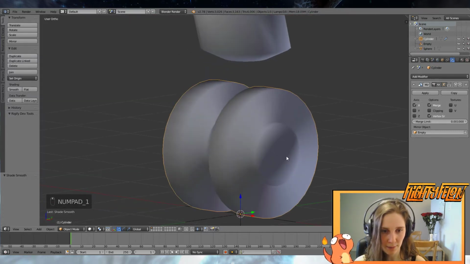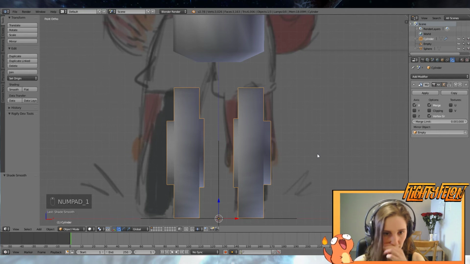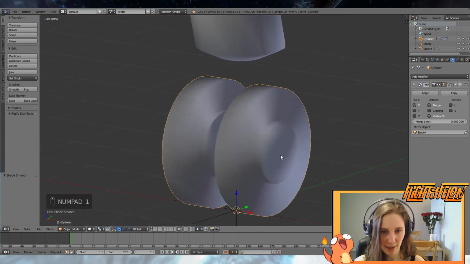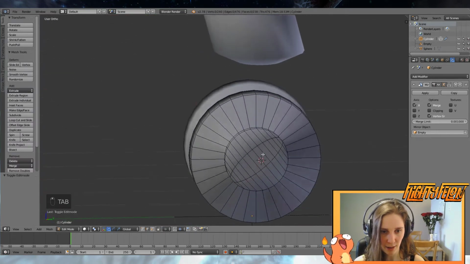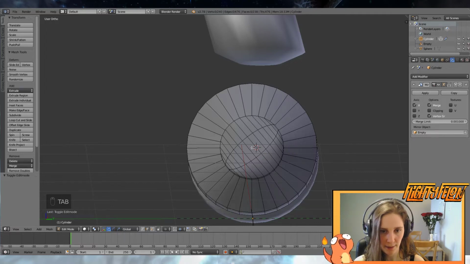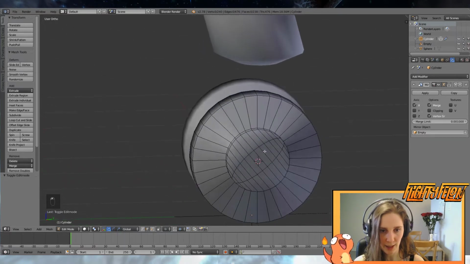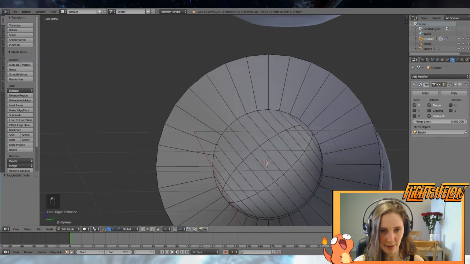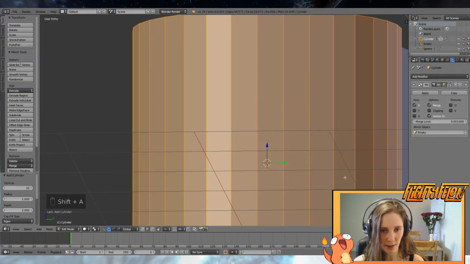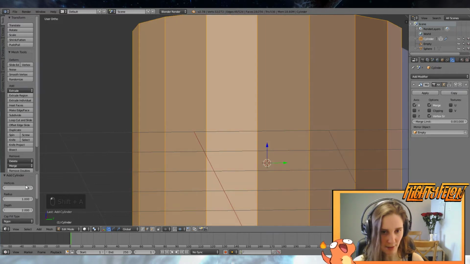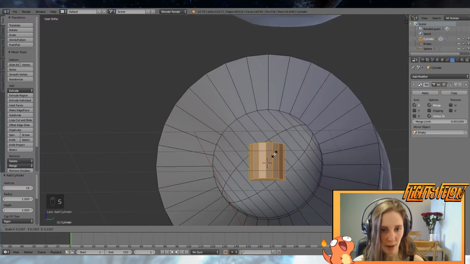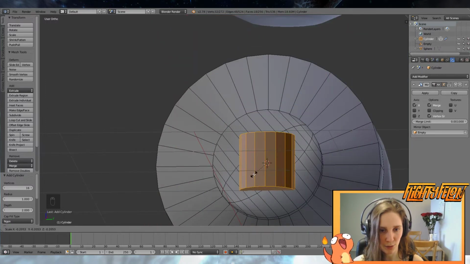We have these little nubbins coming out the side, so we'll create another thing right here. If you can find the center of this spot, create another cylinder. Let's bring it down to 16. Bring it in, not too far, because if this happens, that means you've reversed the normals and it won't appear at all. So there you go.